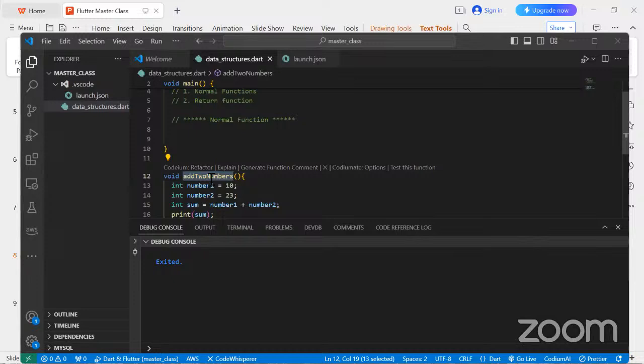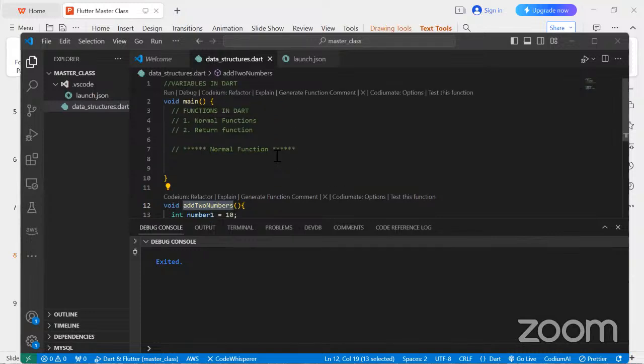And where I have to call this function is inside of this void main. Now, if I call this function here, addTwoNumbers, once the code is run, it runs through this void main.